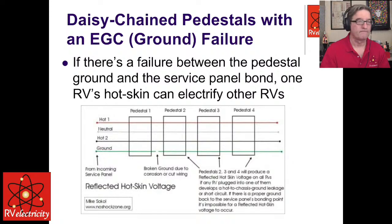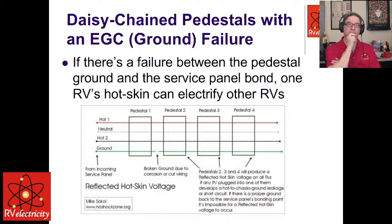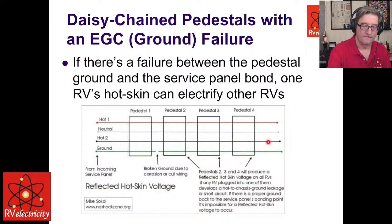Now, the green wire at the bottom is actually bonded in your RV to your load center, to your breaker box. So if you happen to have an open, like Mike is showing there, an open in the grounding conductor, and one of the hot wires faults to anything metal that's connected to that ground wire in your RV, well, now that's where you develop a hot skin condition. And it will also reflect to all of the other RVs because their grounding bar in their load center is also connected.